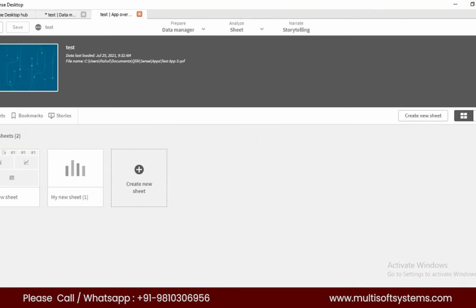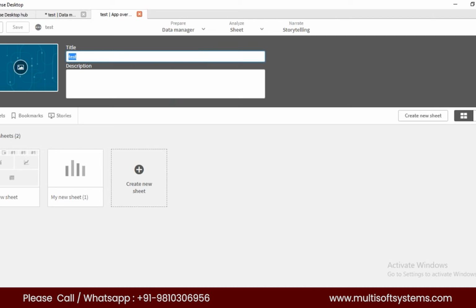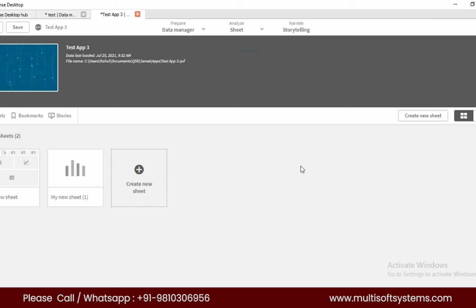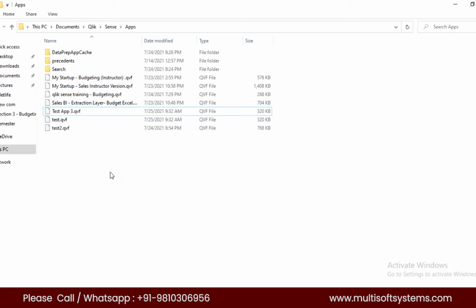So if you can see, both the sheets are there. If again I want to change the name, I can. You already have a test app. So there isn't any restriction while naming the QVF file. You cannot name two applications with the same name. Even if you try to, Qlik automatically adds a version, bracket 1, bracket 2, bracket 3, to it. So if you activate your hub, you can see what happens: whatever QVF file you paste over here will automatically be visible in your hub.